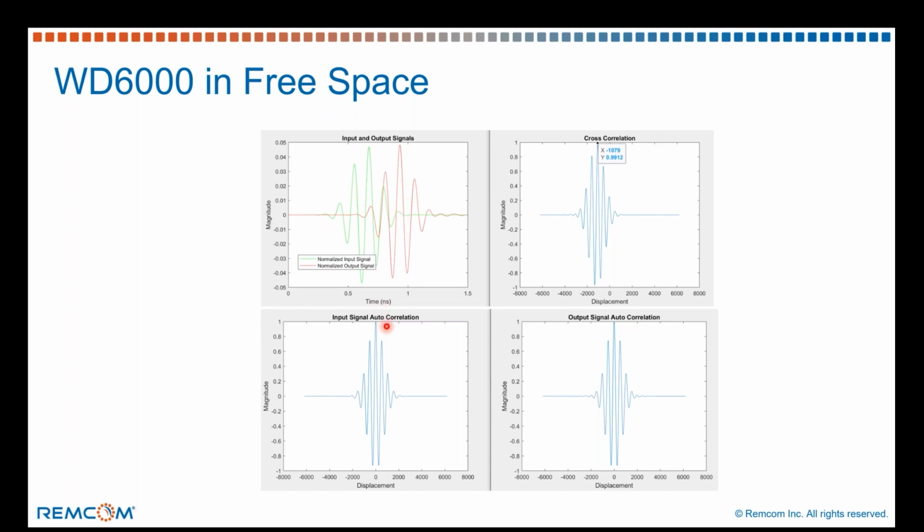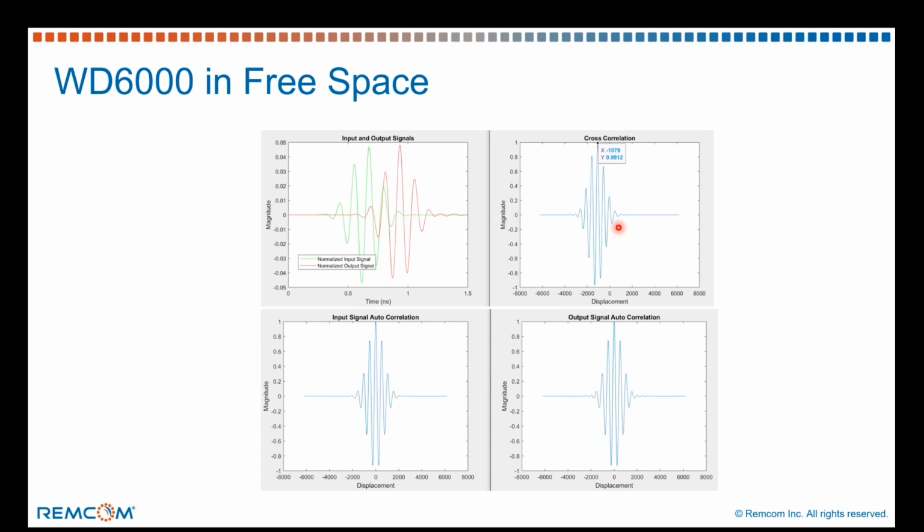If we look at the autocorrelation on the input signal, so basically, the input signal correlated with itself, we're going to see a correlation of 1. The signal is identical, that's what we would expect. And the displacement here is 0, just meaning that whenever the signal is overlapped exactly on top of itself, then the correlation is 1. Same thing with the output autocorrelation, we're getting 1 with the displacement of 0. This is just a sanity check to make sure that the implementation of the algorithm is working.